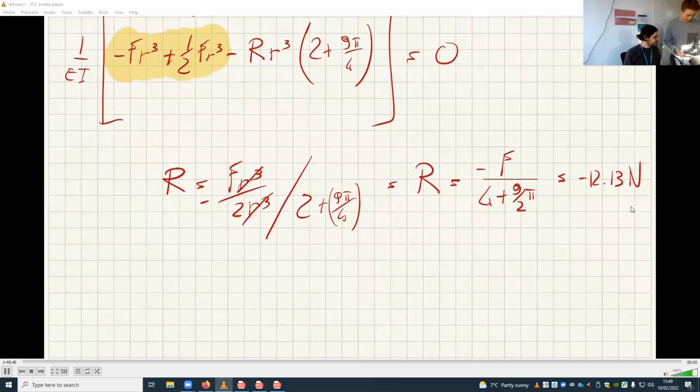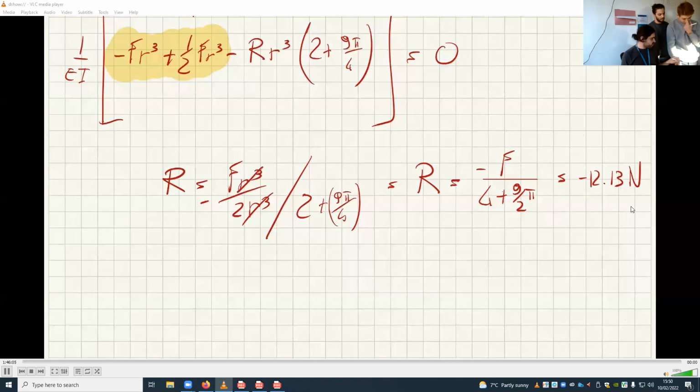Question again. Why is the moment negative? Because as we have drawn it, we have drawn it in the clockwise direction. And both of these are clockwise as well. So if this is clockwise as well, everything is clockwise. So why do we consider these two in the same direction and this one in the opposite?